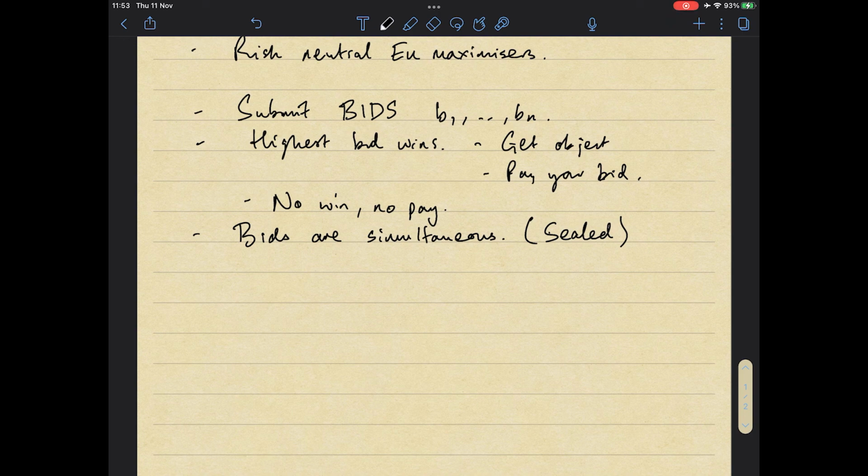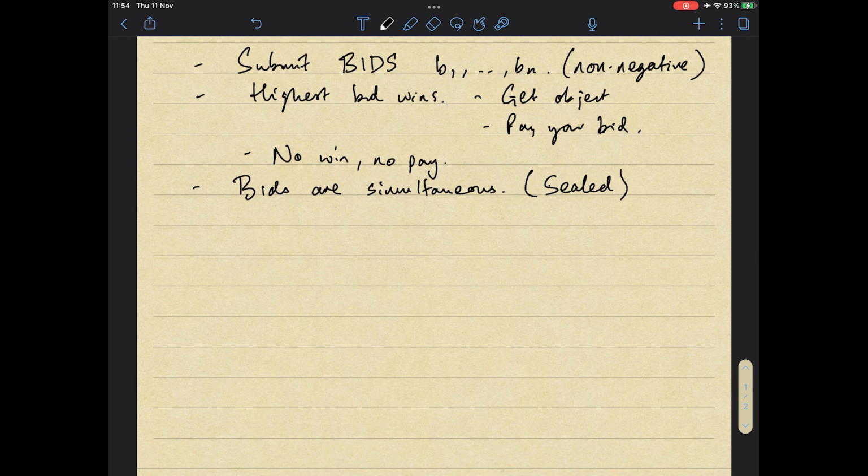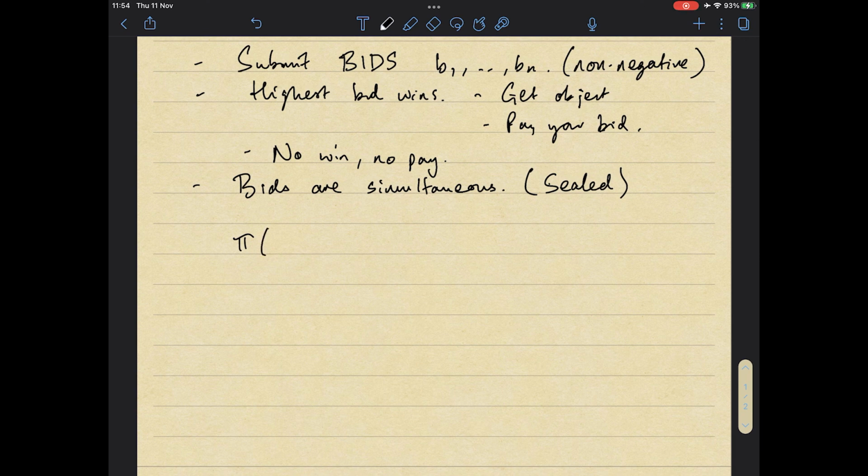Okay? So what are the payoffs going to look like? So the strategies, these bids are non-negative numbers, okay? So that's our choice of action. We choose any number that's non-negative, and we have some private value. And so our payoff, I could write as pi, we use pi for payoff. So the expected payoff from bidding a bid B when my value is V. I'm going to put this straight line as kind of conditional on my value V, in the sense that I take that as given. Okay, so I submit a bid B, my value is V.